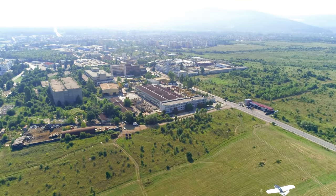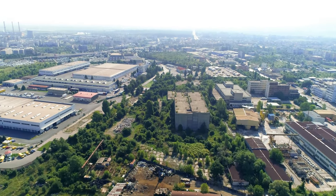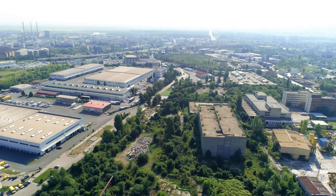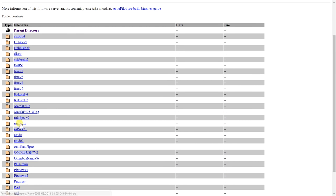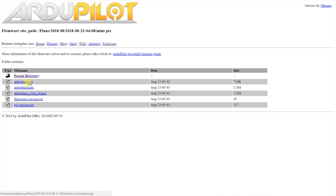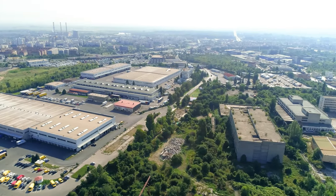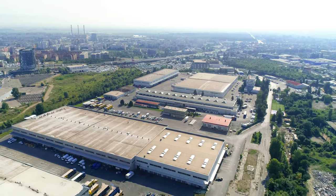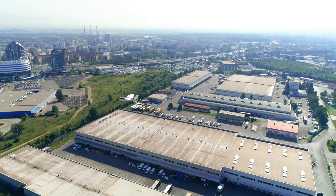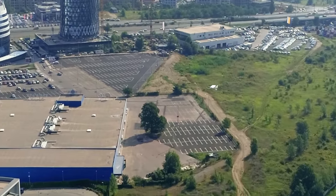The GPS unit that came with the set works pretty well and does have a compass on it just in case you would like to use that, although I do not use a compass on planes unless they are VTOL because it just adds that extra layer of complexity for very little benefit. The MiniPix is also now officially supported by the ArduPilot code, but sadly as with the Omnibus F4 Pro the firmware is still in development so you can't just update by clicking on the icons in Mission Planner. You will have to go to the ArduPilot firmware website and download the arduplane.apj file, then in Mission Planner flash it via the load custom firmware option under the install firmware tab. But other than that it works like any other Pixhawk and requires the same calibrations, only at a fraction of the cost — so this is still a viable option for people looking for a Pixhawk but unwilling to spend $200 on one. The Omnibus F4 Pro is even cheaper but it does require a lot of DIY work to get it up and running, and that might not be everyone's cup of tea.